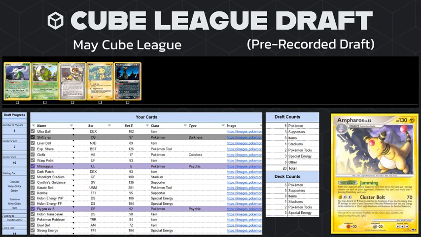So moving right along, we're going to be looking at Omnipoke's draft. We see he picked up the Macargo. It looks like he's got that Flygon EX. Yeah, I think we probably both looked at that card immediately.